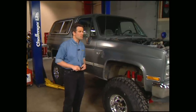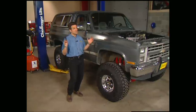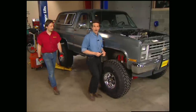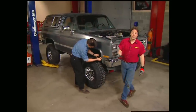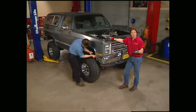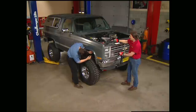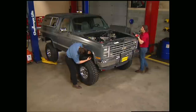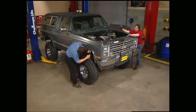You might be wondering, with the awesome suspension and drivetrain we put on Big Blaze, whether or not we're going to do anything with the exterior. Well, we've got some big ideas to work with, but the first thing we're going to do is get rid of all the stock trim on our 88 Blazer. Any time you put in new axles or transmission, they're always shipped dry, so make sure that you fill them with the proper lubricants. Also, double-check your fuel lines and your electrical hookups — or you could end up with a big blaze of your own, and I'm not talking about the truck. Double-check all of your steering linkage, your shifter linkage, your cooling system — all that needs to be taken care of before you ever turn that key.